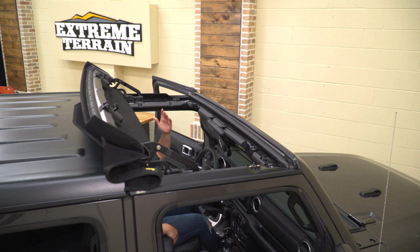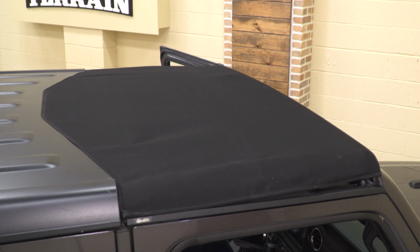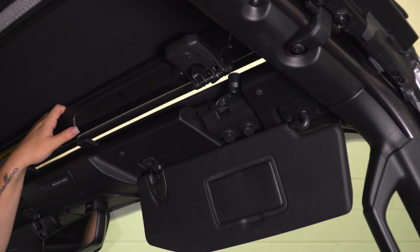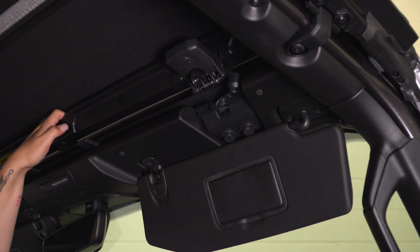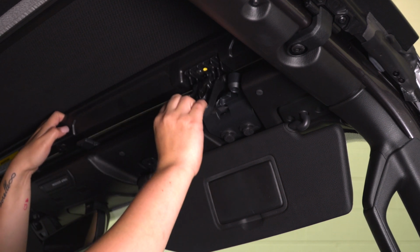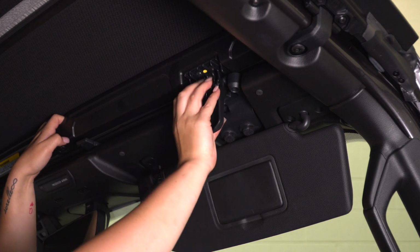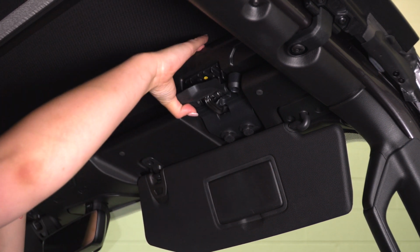So whenever you want to close your Sunrider, all you have to do is reach back, grab the header, flip it forward, and pull it down, and we can latch up the front. So when you first install this, the fabric may be a little tense if you are in a colder climate. We're in an air-conditioned room right now, so it is gonna be a little tight, but all you have to do is just pull down on that header so the latch can pull down, hook onto the clamp on your windshield, and we can pull this back.